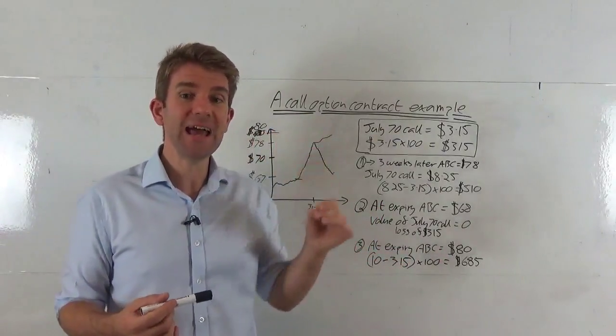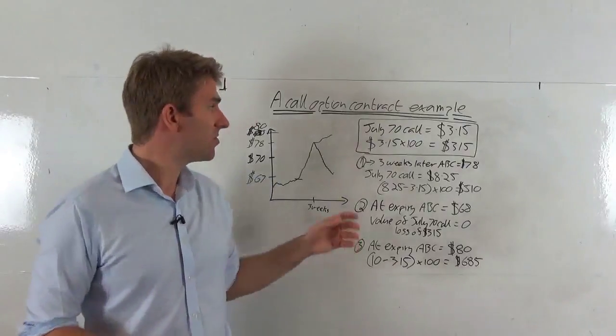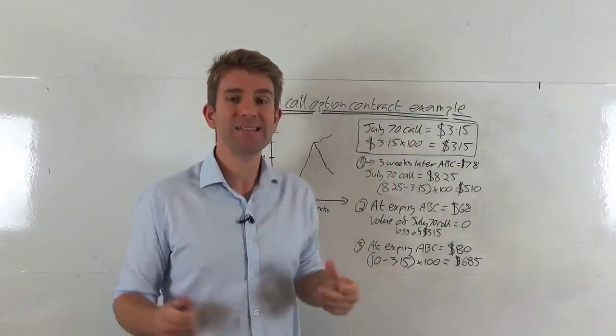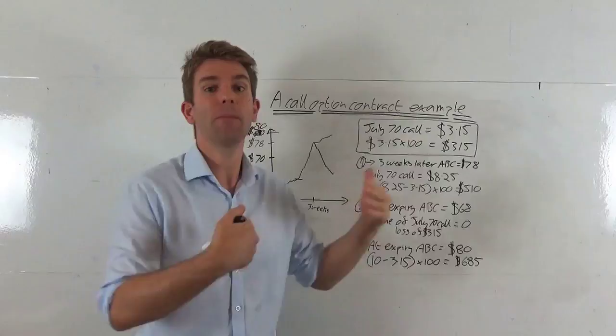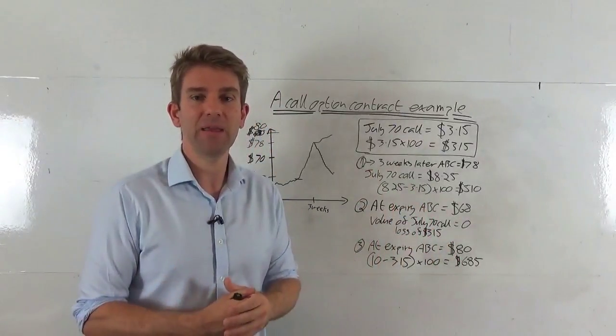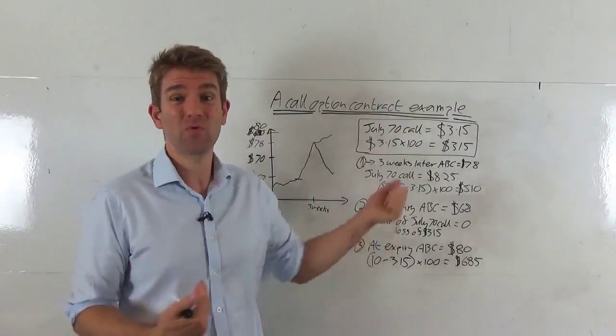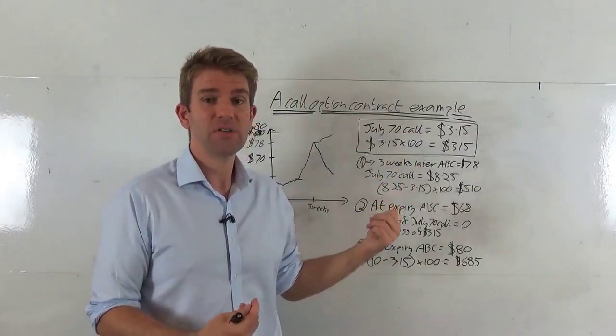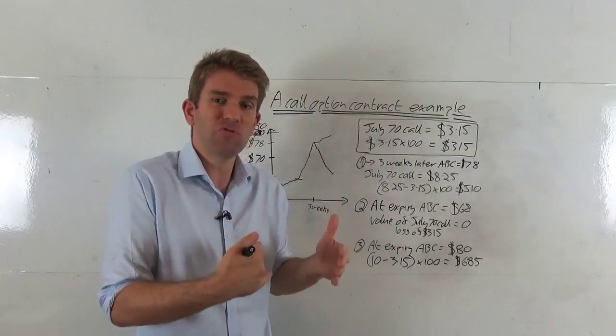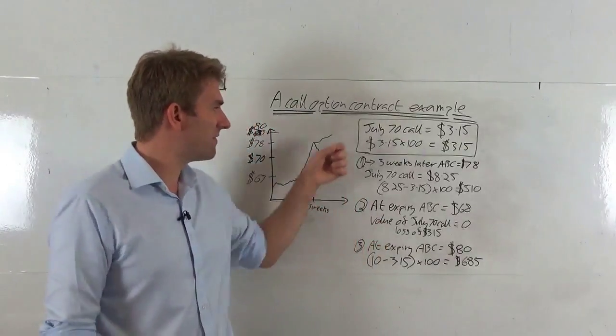So you can probably see now, for us to make any money, the stock has got to be at $73.15 or above. Because if anything less than that, we haven't got any value in it because we already paid $3.15 for the option. So there's a little bit of extra juice required, but that's the payoff we have for capping our risk.